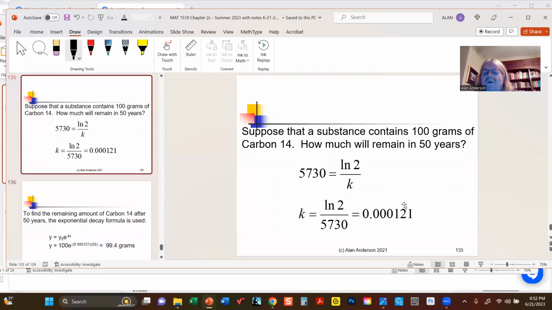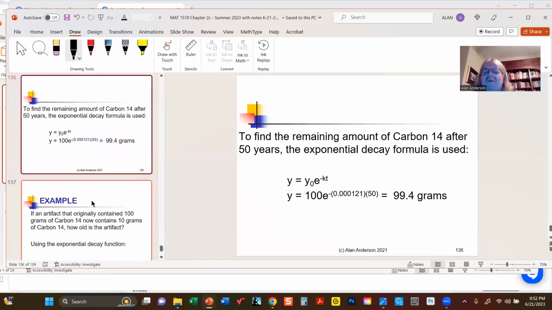Oh, I'm sorry. This is the growth rate. What am I saying? This is the decay rate. This is not the amount that's left. This is the decay rate. Now we plug this back into the original formula. And at that rate, wow, that's pretty slow. But remember, we're looking at thousands of years here with carbon-14. It's not a quick process at all. It's not like the way other radioactive isotopes decay. This is a very long, drawn-out process. So according to this, after 50 years, we're only down to 99.4 grams.